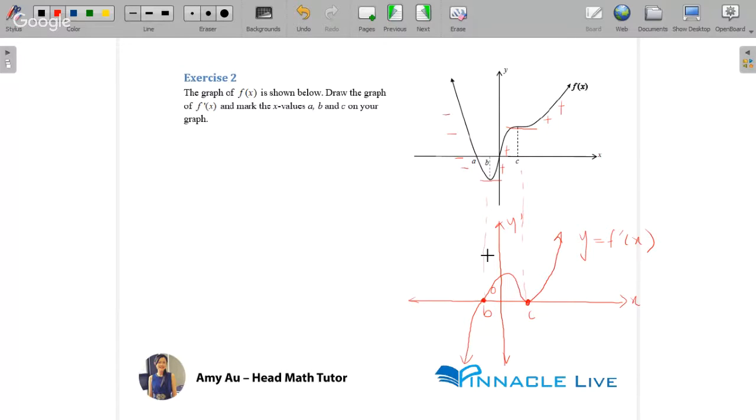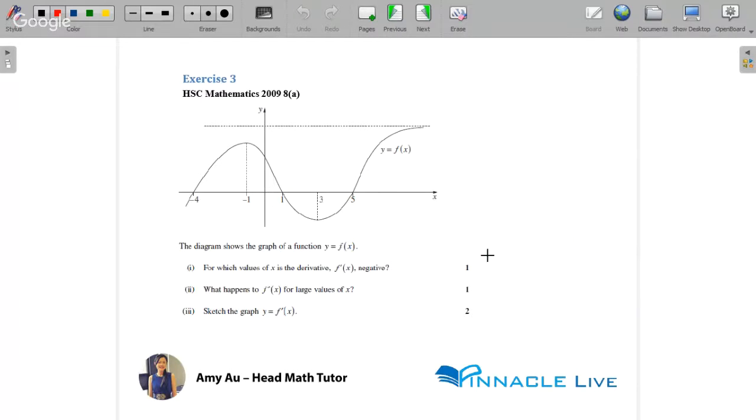An HSC question actually in this area, so we can see how it's all tied together. In this HSC question, we can see this one's an advanced graph. It's got an asymptote on it. Let's try to answer the various parts together, and then we'll use that as a basis for drawing the derivative graph as well. It goes, for what values of x is the derivative negative? I think the best way to go about this is to analyze it like we did with the other questions. You look at where it is stationary, where it is positive sloping, where it is negative sloping.